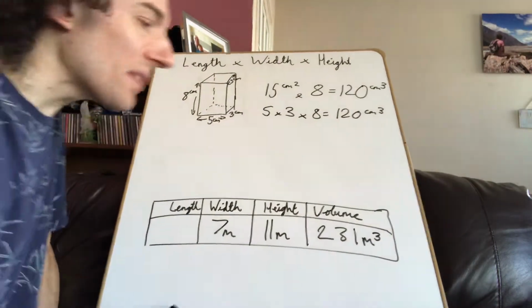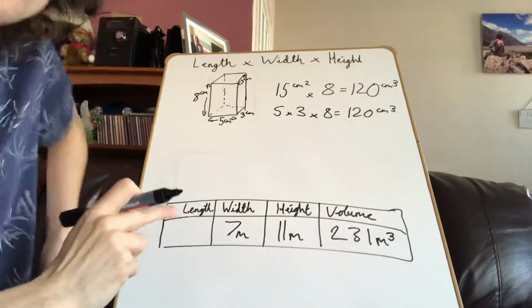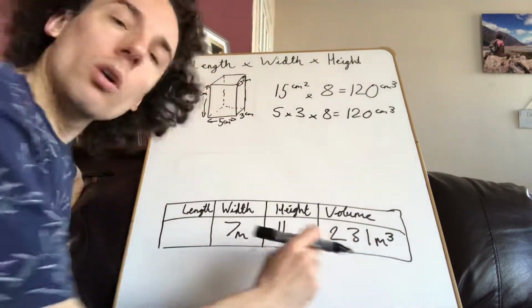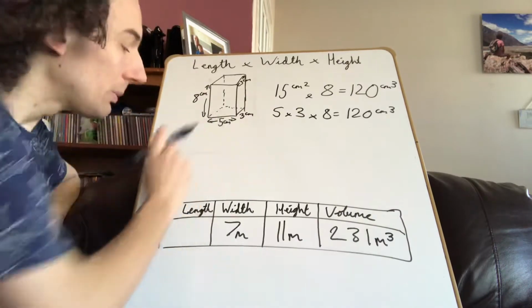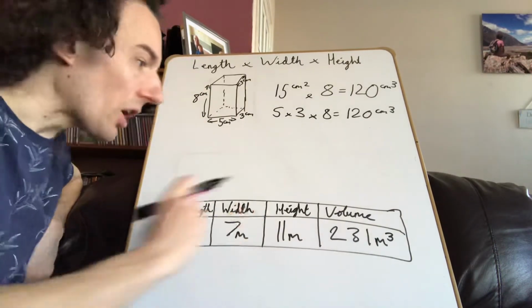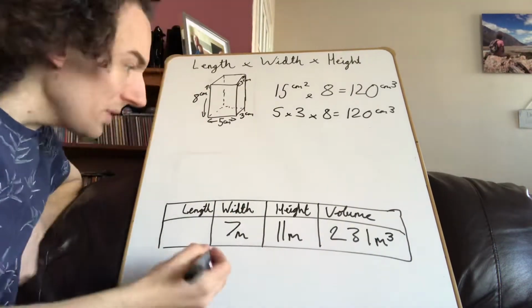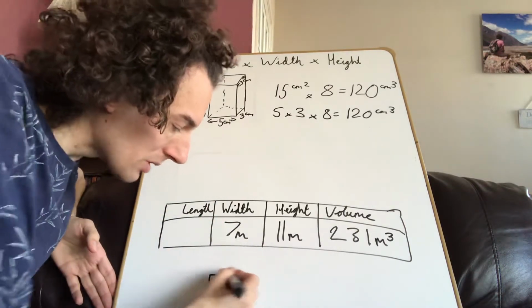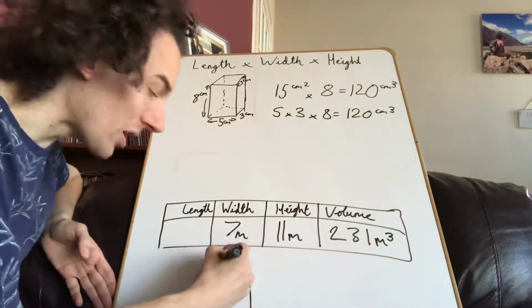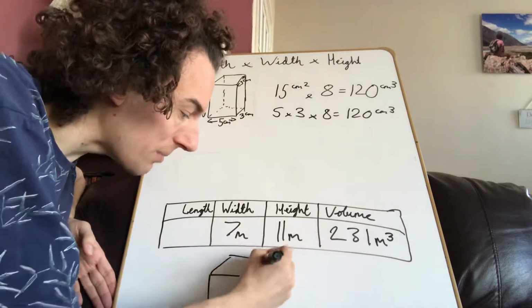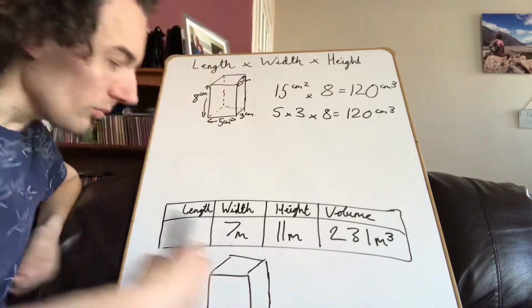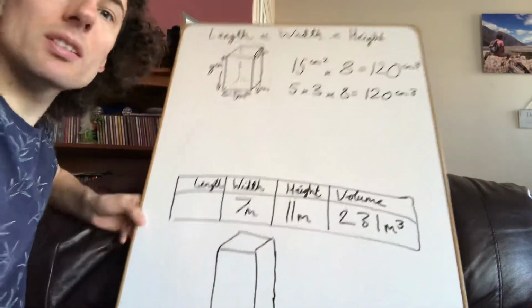Right now, the only other question that might cause you problems today, I think it's the third question on the PowerPoint. So, we've got a missing length. We've got the width, we've got the height, and we've got the volume. So what you can do if you're not sure is very quickly draw out your cuboid. Apologies for my really bad 3D drawing. You've seen me draw before. It's no surprise, is it, gang? So, I'm just going to do this really dodgy. Oh, I can't even see that. It's not going well this morning, gang.